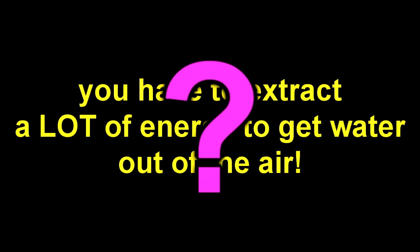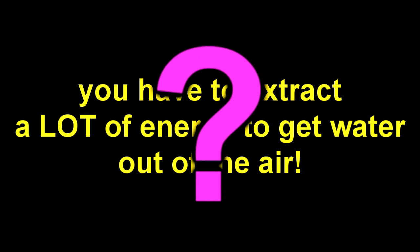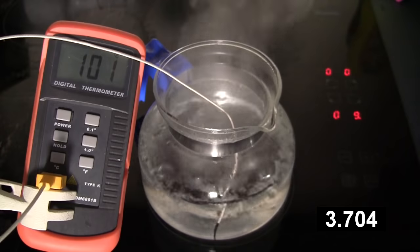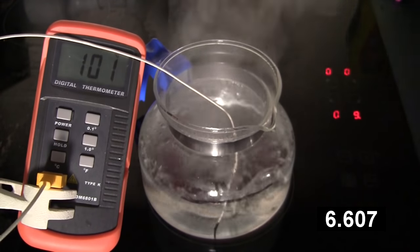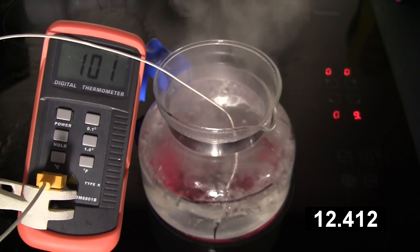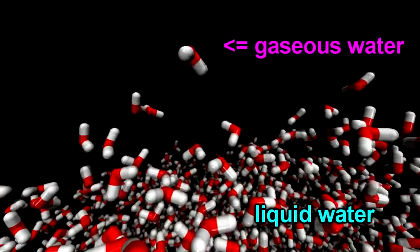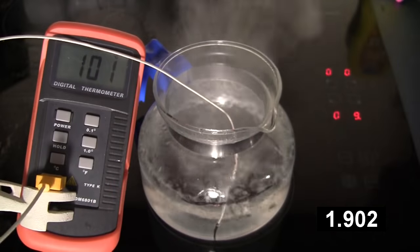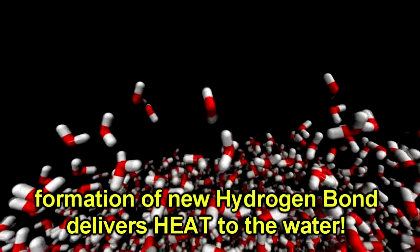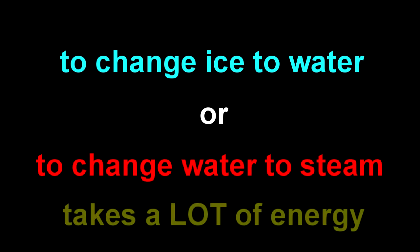But why is that? Why do you need to take a lot of energy out of gaseous water to turn it into a liquid? Well, maybe the easiest place to start here is with boiling water. So if you want to turn water at 100 degrees Celsius into steam at 100 degrees Celsius, it takes a huge amount of energy. You basically have to put enough energy into the system to break every single hydrogen bond in that water. And likewise, if you want to reverse that process, you have to take an awful lot of energy out of the system. That's just the way it is. A phase change in water takes a huge amount of energy.